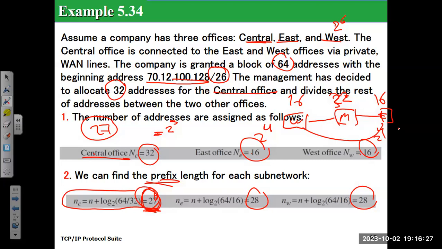The first 27 are ones, and the remaining 5 will be zeros. Then you find the mask. Can you find the mask here? You can find it. Simple. It's going to be ones, the first 28.